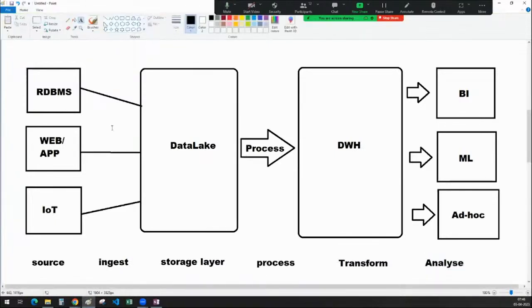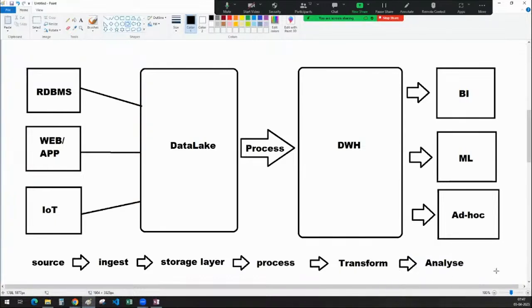Analysis. So this is what I am calling, what you know, guys. This is what is meant by a data life cycle. In a data life cycle, you get the data from a source, you do the ingestion into a storage layer, and you do processing on top of it to clean the data, prepare the data. You do some transformations on top of it, and you analyze the data to improve your business. So this is what is called a data life cycle.